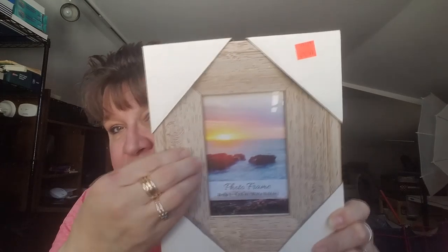Picture frames were also 80% off. Some of the bigger ones were just, wow. Even this 4x6 rustic-looking wood frame — well, not really wood anymore — was $10.99, so I paid a little over $2. Then I got some burlap-wrapped wood craft boards that were really, really cheap. They have a stamped key design. I could do any kind of craft on these. There are two 8x8 ones and two little 5x5 ones.